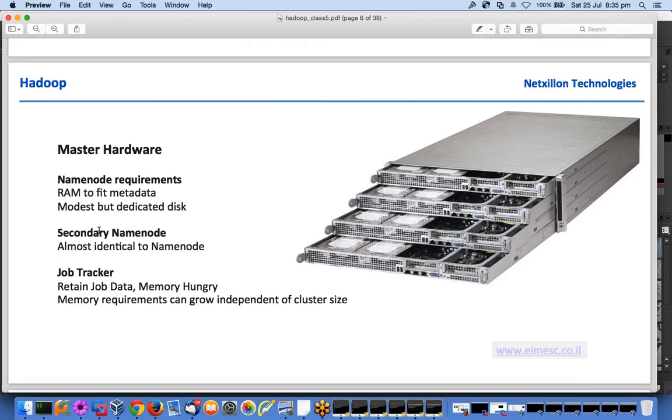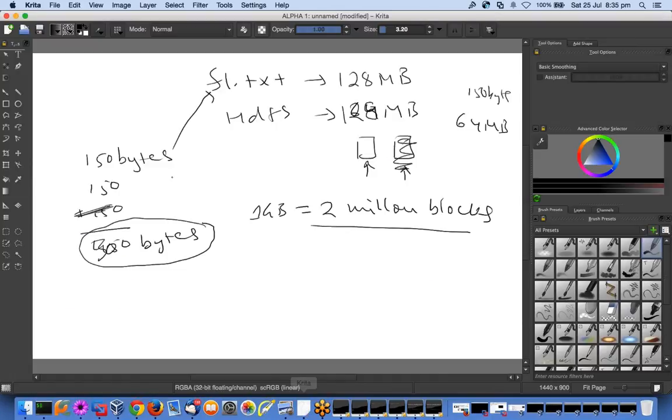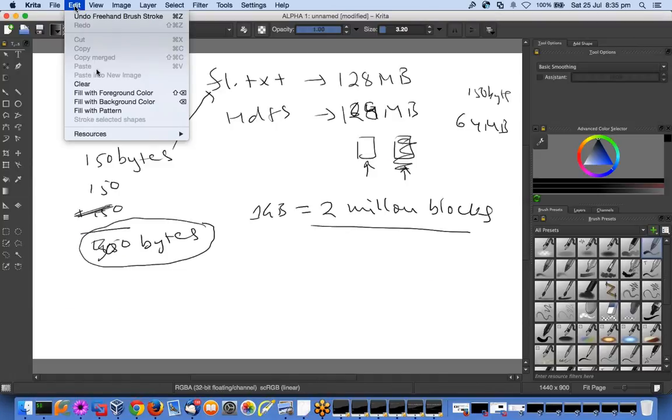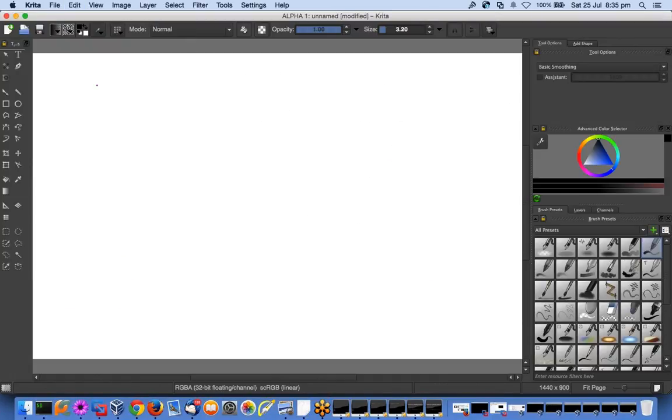Same will be true for the secondary name node also, because secondary is also a master. Master for what? Let's say if my secondary goes down, I will not have checkpointing happening. As I explained in our previous class, we did a practical on this. So if I have a primary name node and a secondary name node, and the secondary name node fails, I will not have an outage.